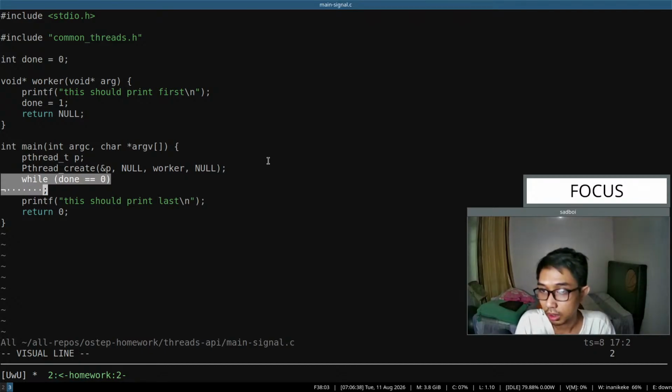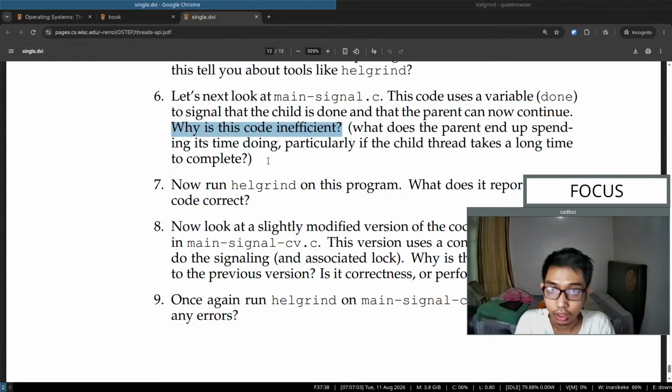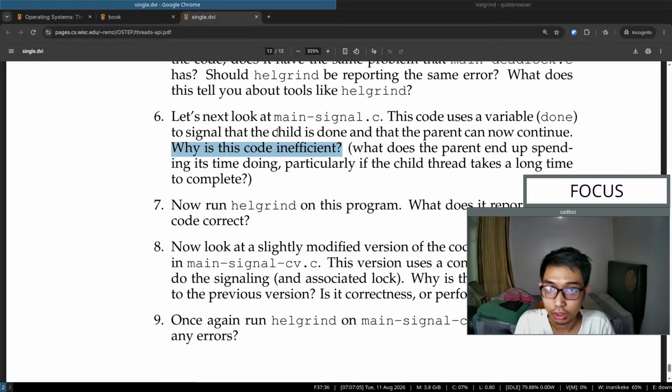Because the parent is not idle, I guess. The parent keeps doing the iteration until done is not equal to 0, which means the parent also takes up CPU resources, something like that. Maybe that's why this code is inefficient.